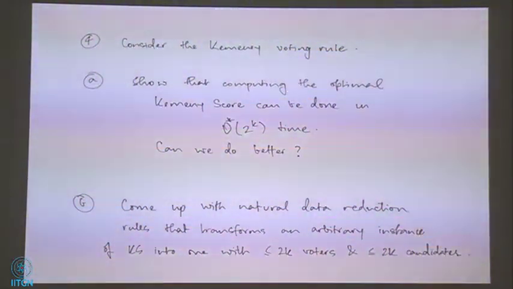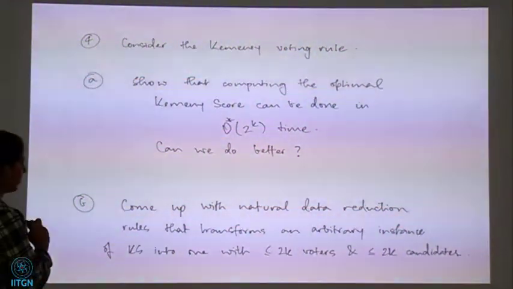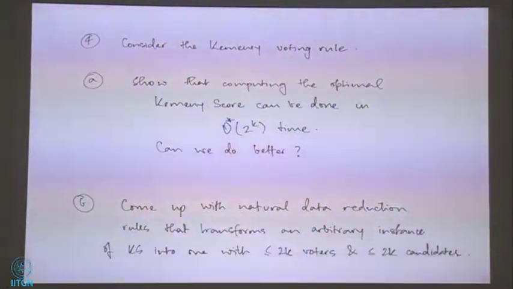So k in general can be pretty large. But let's say we're looking at instances where the rankings are not very different from each other somehow. Like in a restricted domain setting, for instance, that would be true. In which case the value of k may not be all that bad, and it would make sense to look for an algorithm like this. So in particular, if the values of k are logarithmic in n and m, then this is practically a polynomial time algorithm. That's the other end of the spectrum. So there are situations where this sort of a running time would even be useful. But just independently of the utility of this, let's just think about how we would come up with an algorithm like this.